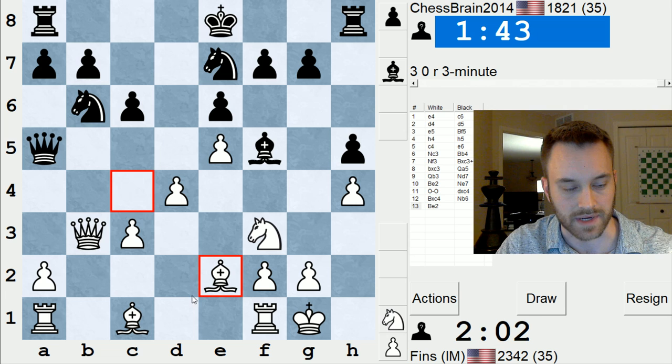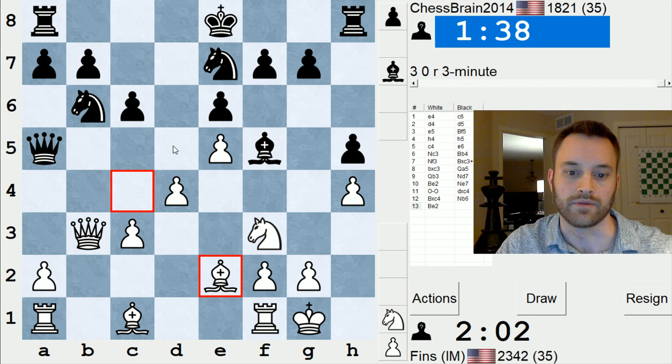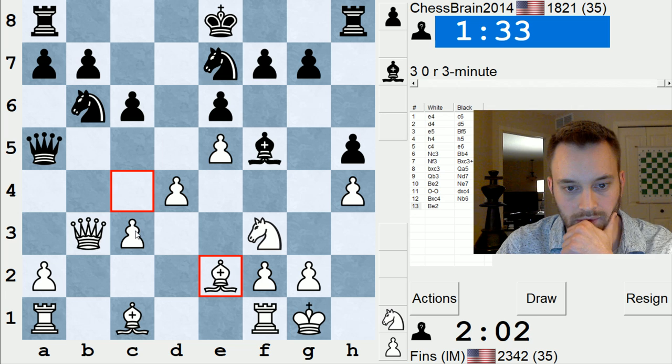Yeah, let's just preserve this guy. Black could swing the queen over to d5, but that does invite c4, advancing in the center. So I think with the two bishops plus a mobile-looking center, I should be doing well.